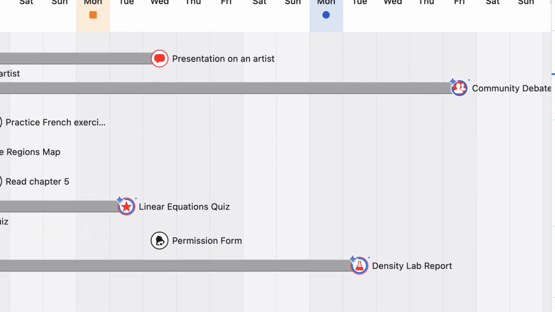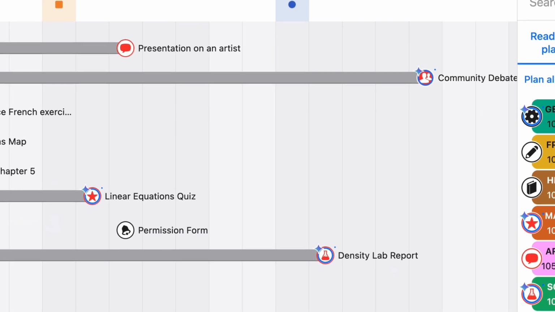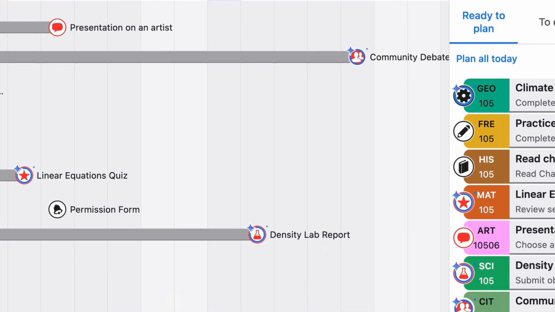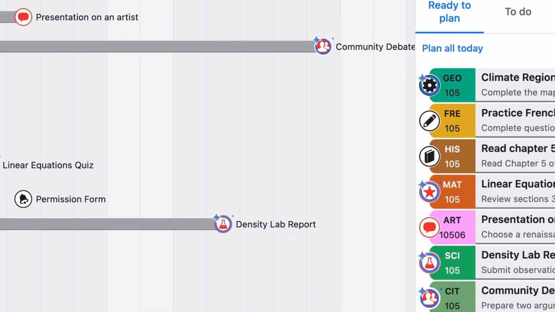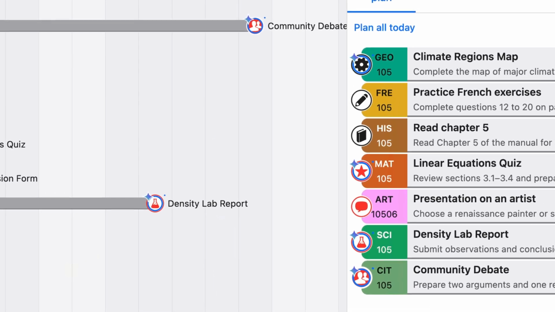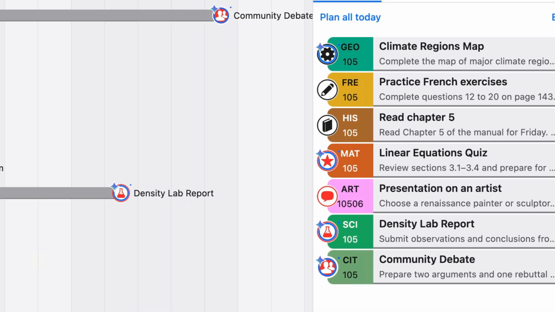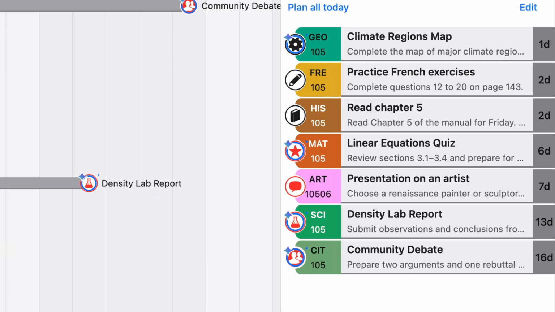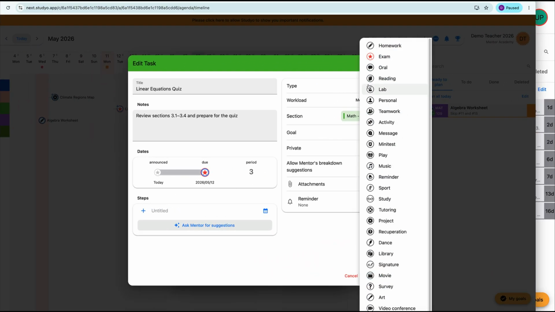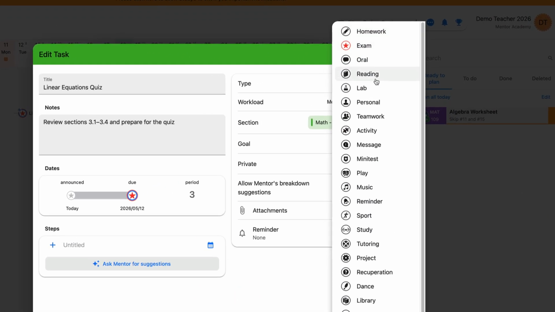That's why Studyo lets you communicate not only what students need to do, but also how much planning and attention each assignment is likely to require. You'll notice that tasks can also display different icons. These task types provide additional context by helping students quickly recognize the kind of work they're looking at. They can be customized directly in Studyo or automatically assigned based on your LMS categories and other criteria.